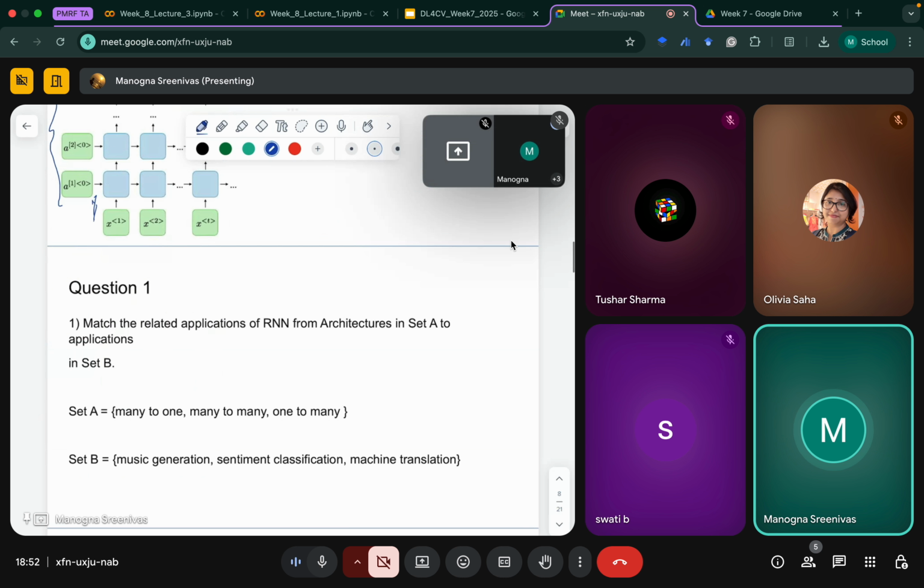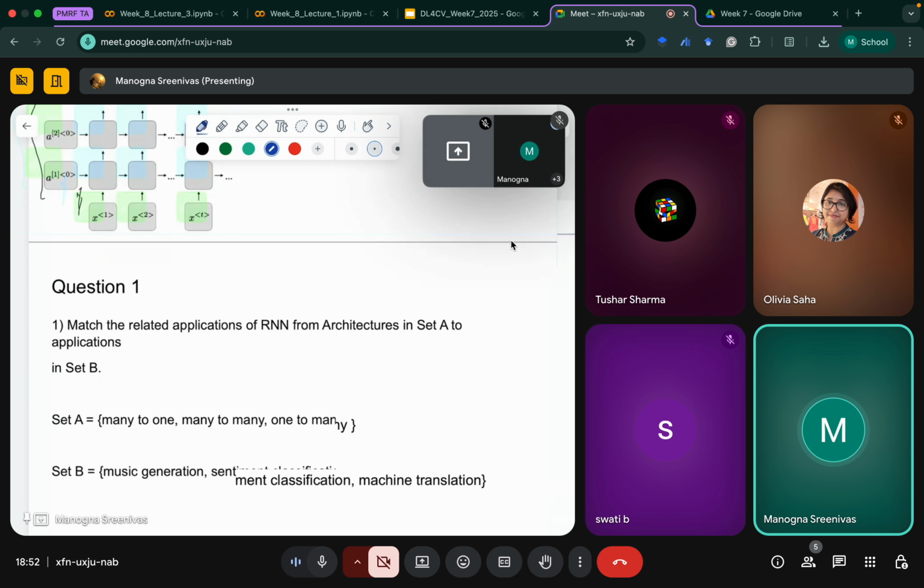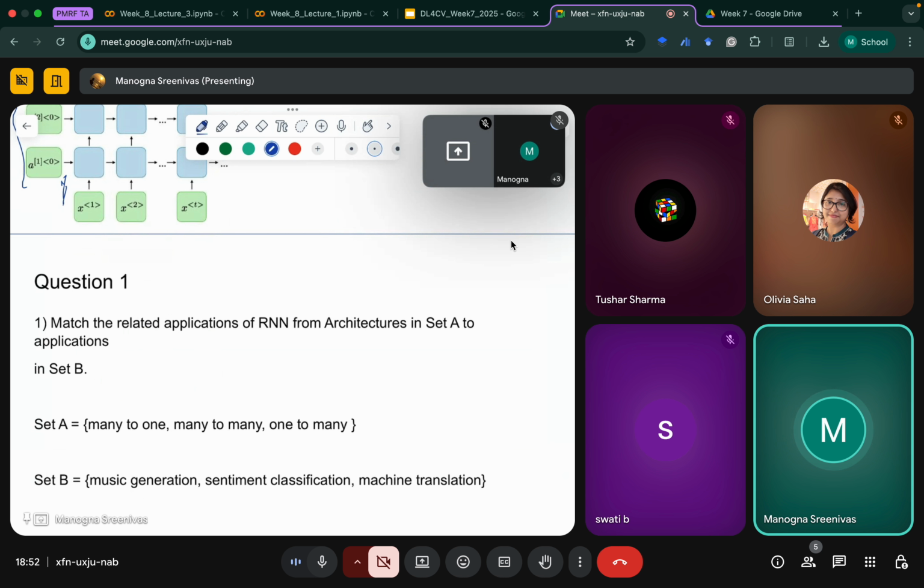So we'll just go over a few questions here based on whatever we've discussed, and then I'll go through the code notebooks for this week. Here, match the related applications of RNN architectures in set A to applications in set B. We saw those initial architectures, right? Many to many, many to one, all those.